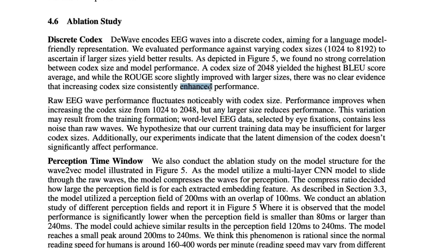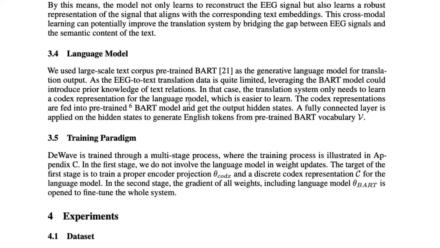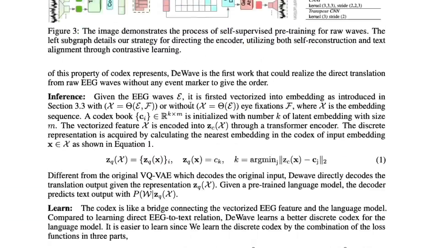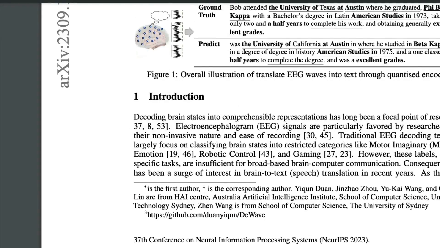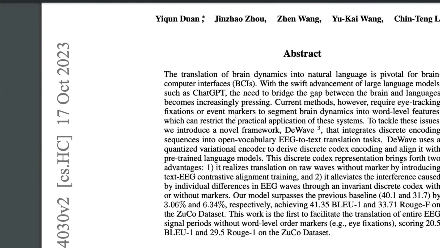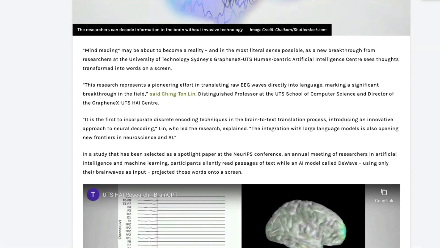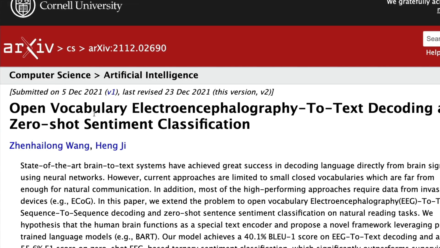This is quite surprising — in large language models, a larger context window helps get more in-context memory and has helped LLMs perform better. But in this case it did not, which was one surprising finding for me. Overall, this is a very interesting paper if you're interested in combining large language models, deep neural networks, neuroscience, and the CLIP contrastive learning architecture. Non-invasive technology to read brain signals is truly mind-blowing. I'll link the article, the paper, and their previous paper on open vocabulary EEG-to-text decoding — let me know in the comments.